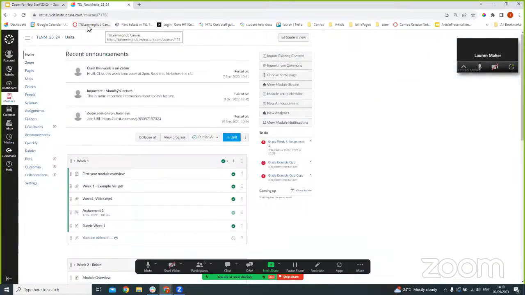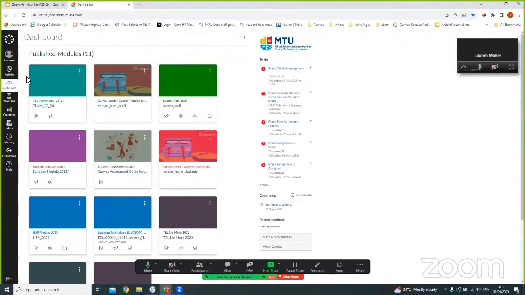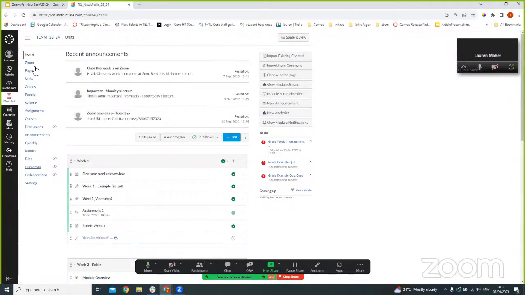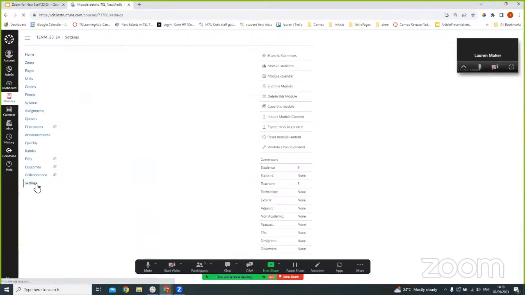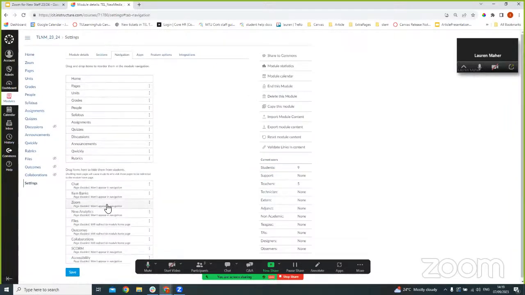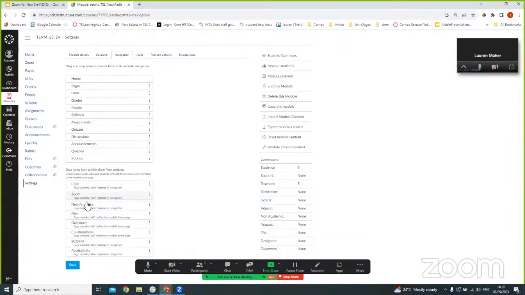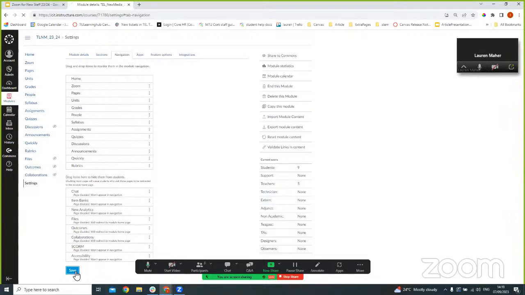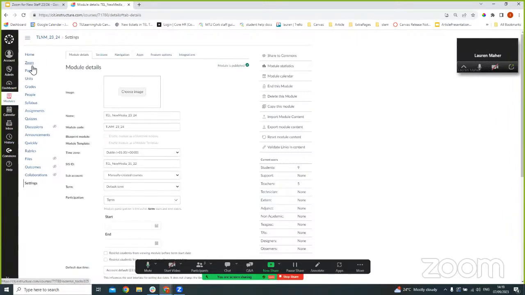The first thing I'm going to do is open up a module here. This is just any random module that I've selected from my dashboard. For whatever module you're looking to set up your Zoom classes for, you just have to open that module. And then we can see alongside the side, we have this module menu inside of each one. If you need to customize this, or if you don't see Zoom inside of this menu, you can adjust that by going into your settings, into your navigation, and making sure Zoom is in that top list and not in this bottom list. If it's in this bottom list, it won't show here. So you just need to drag and drop that up here, and then save that out. And you'll see it's now available inside this menu.